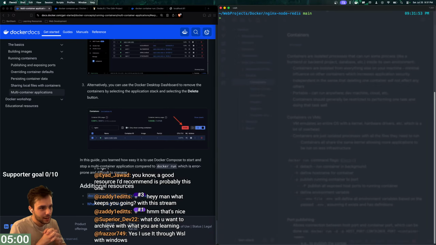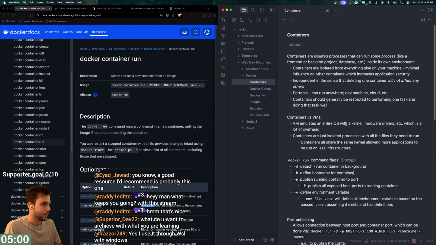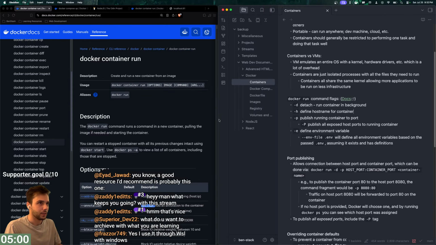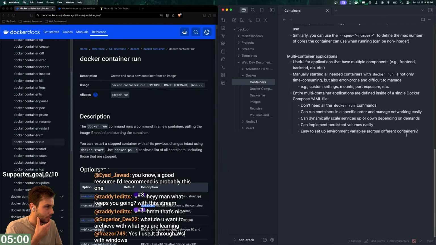But anyway, I think I've gotten a pretty decent handle on Docker over the last 2 streams. I mean, I guess this would be, yeah, it's the same thing. Okay. I don't know. I think I have. But anyway, that's going to do it for this stream. Made a lot of progress.